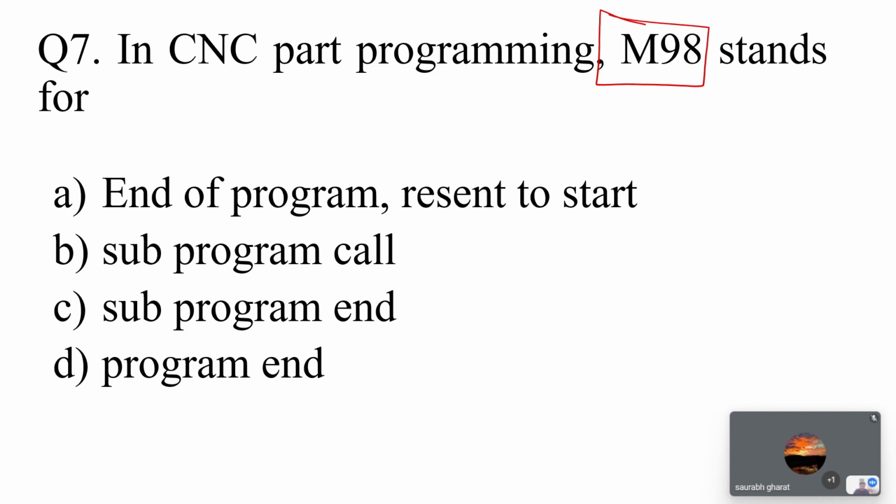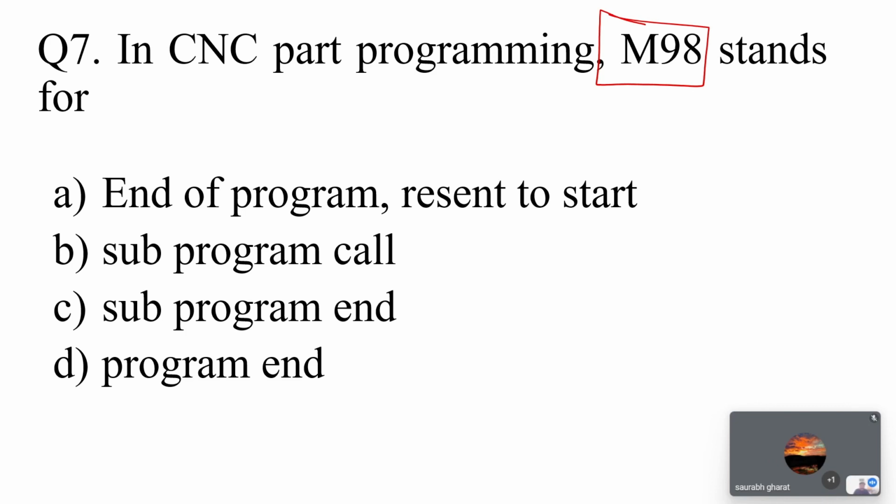And it is not G, it is M. So it does not have any kind of geometrical part for cutting. It is your machine equipment part here. End of program, subprogram call, program reset to start, it is for the machine part. They don't have any commands for your geometry part. Okay, so it is an M code.